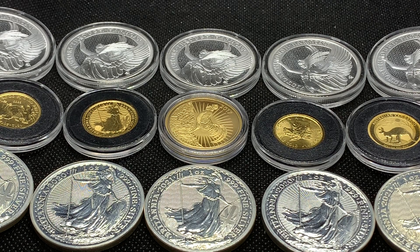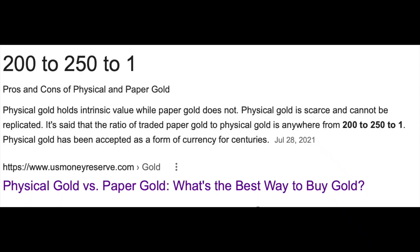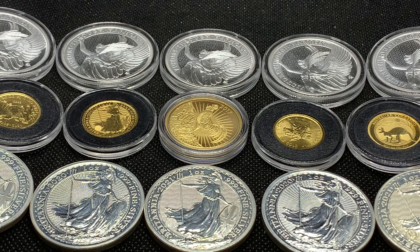For gold, it's a little different — they didn't have a definitive number but said anywhere from 200 to 250 to 1 is the physical gold versus paper gold ratio. I actually did a video recently about a gold trader talking about how easy it is to manipulate the markets and swing the prices. I believe it was Merrill Lynch — there were a few traders there who were essentially doing insider trading. They would hold positions in gold and sell at a certain price for profit, while talking with other people who were looking to make a purchase.